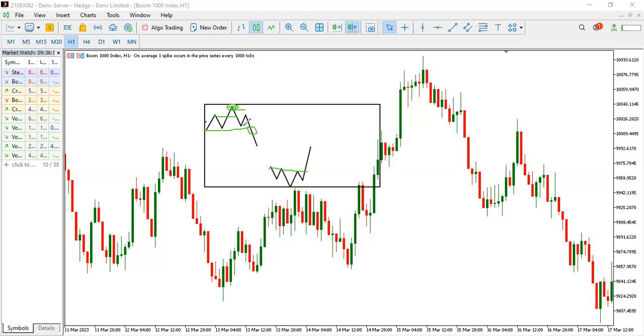The first entry you can get from the resistance. Always here, we have a resistance. And then as the market is going down, you'll get a drop-base-drop. That's where you're going to get an entry, but you're not going to buy immediately if you don't know what it is. But if you know how to trade a drop-base-drop, you can take a trade. I'm not talking about you specifically, but anyone who's listening, because I'm also live on TikTok.